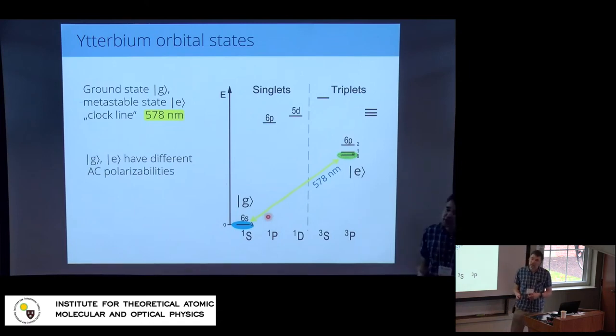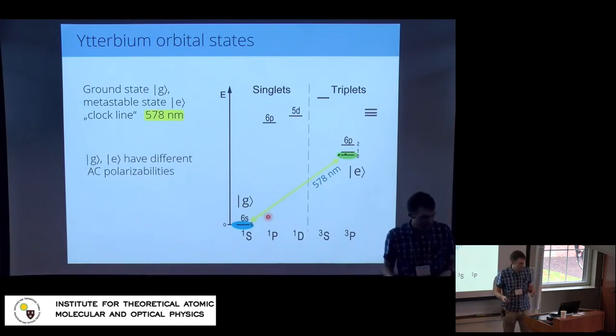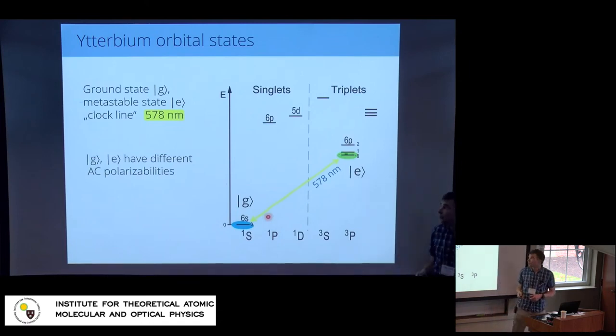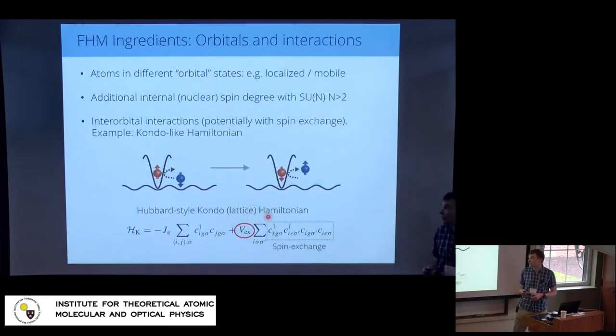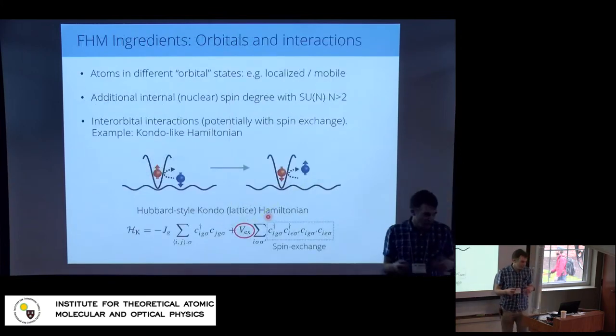And between these two states there's the famous optical clock transition that these modern optical lattice clocks use to measure time. And that's because this transition is extremely narrow. Decay rates are, depending on the isotope and the external circumstances, in the many tens of seconds range. So for our purposes, this is essentially stable. Okay, and so what can this give us?